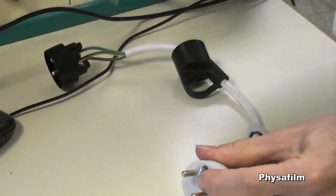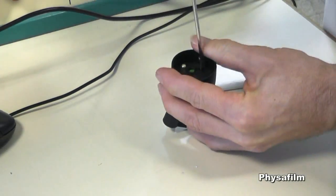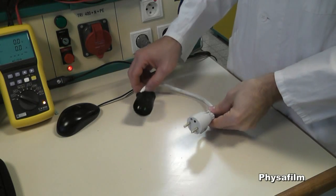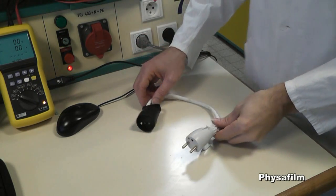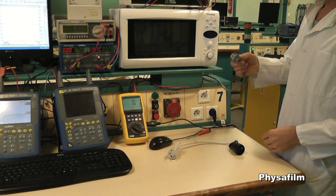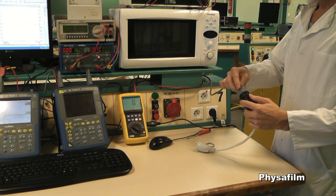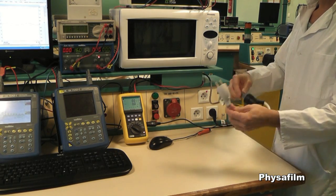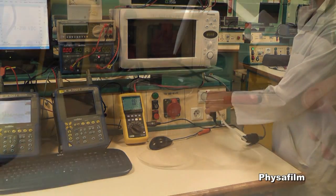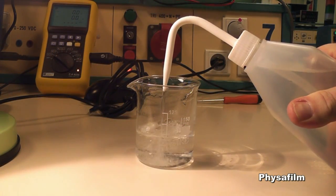With this simple adapter, we'll be able to connect the microwave oven supply the other way round, and thereby bypass the polarizing device's polarity reversal protection. Let's then use our adapter. Simply connect the microwave oven's plug to one end of the wire and the other end to a power socket. Let's fill a glass with 100 milliliters of distilled water.